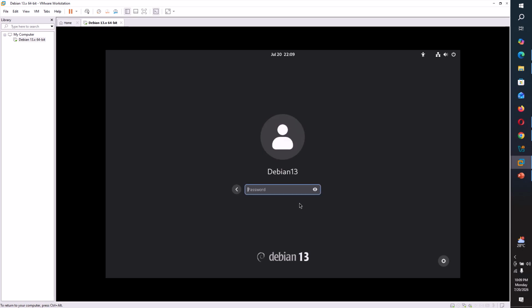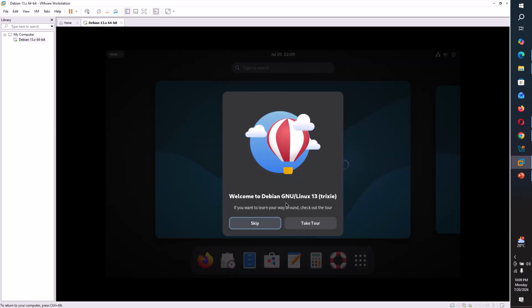Let's log into the system. It has logged in and loaded the GNOME desktop environment. If you'd like to continue with the tour, you can continue or you can skip.